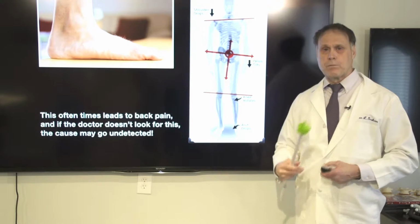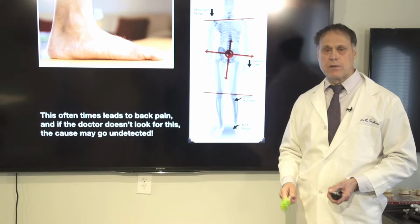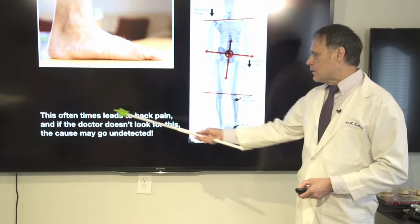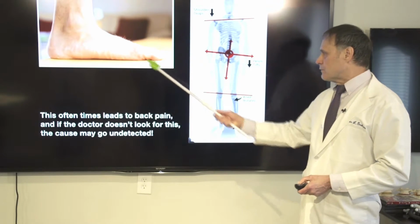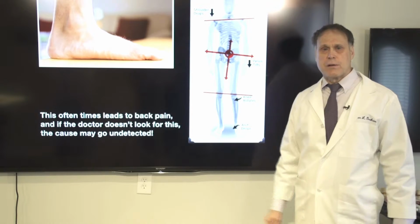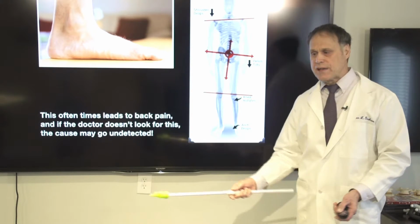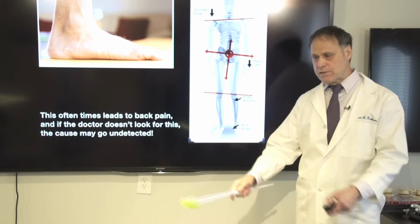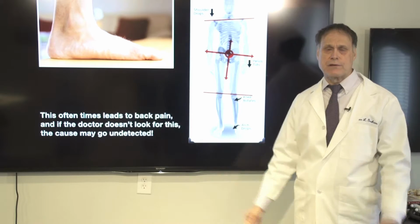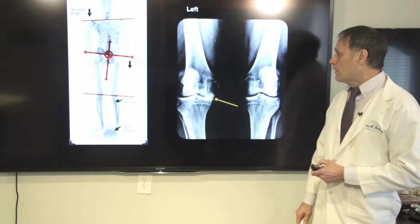Here's the thing. When people come in my office with back pain, usually I'm the last one they come to. And I have found that if you don't check the arches, you may miss the whole reason someone's having back pain. I've had people that have had surgery, and it turns out when I checked them, they had a fallen arch, and we fixed the arch, and their pain went away. So they had a surgery that probably turned out not to be necessary if someone had actually checked the arches.